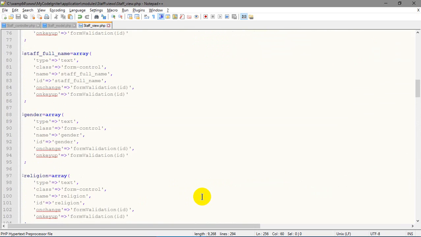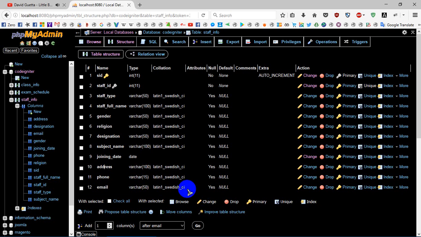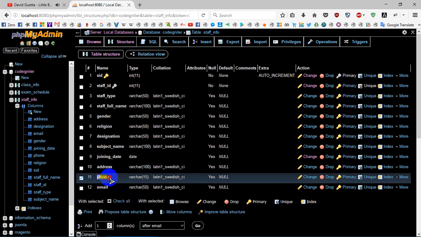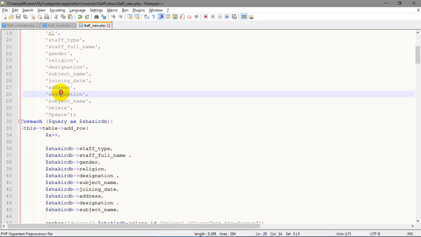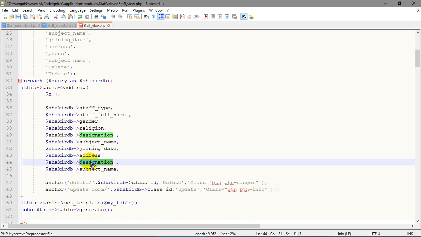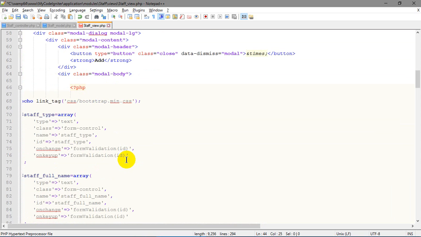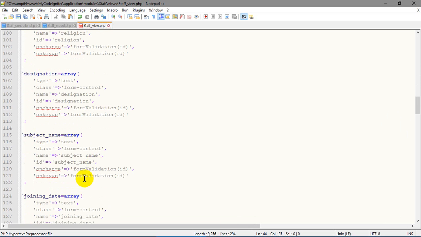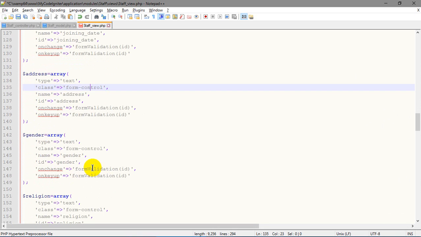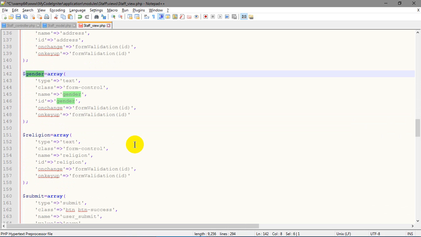Go for the next column, phone. Replace it with phone. Phone name, phone ID.